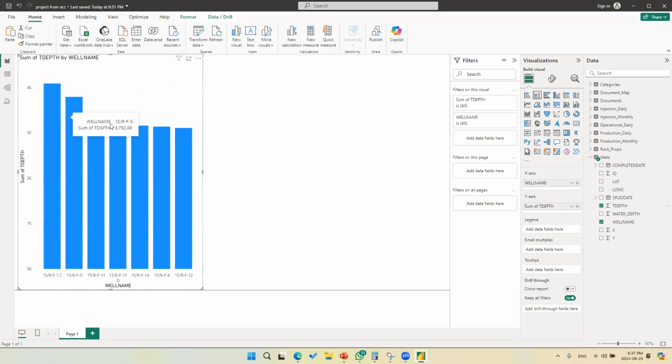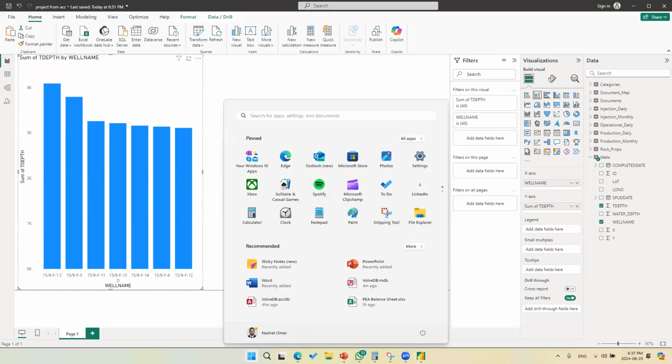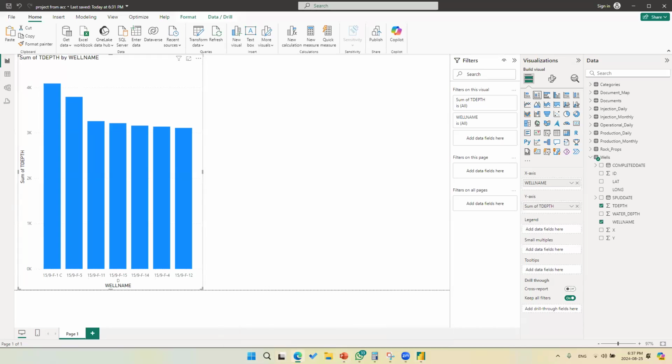So this actually shows us how deep each well is. We can see some wells are very comparable in depth. But if you pay close attention to this chart, actually this chart does not represent the actual representation of the depth. Why is this? Because in oil and gas industry, we're used to seeing the depth as the mark 0 on the top and the maximum depth we reach on the down. So let me show you what I am talking about.